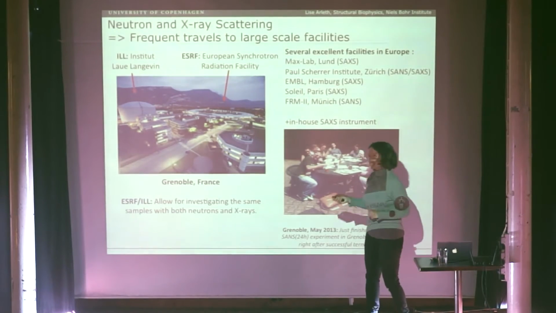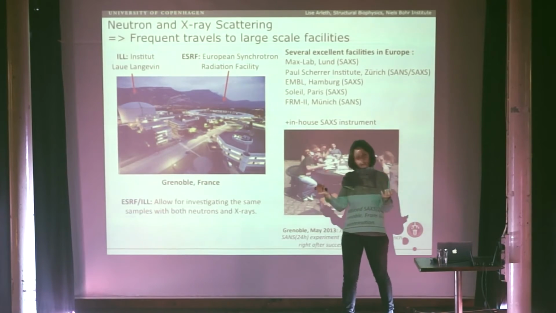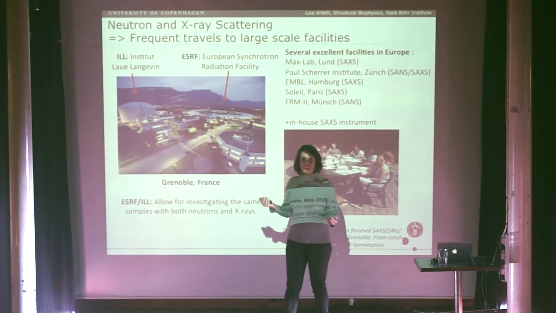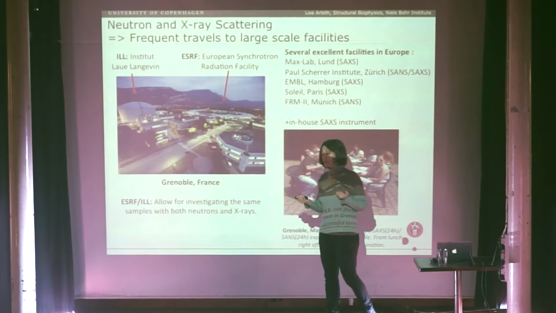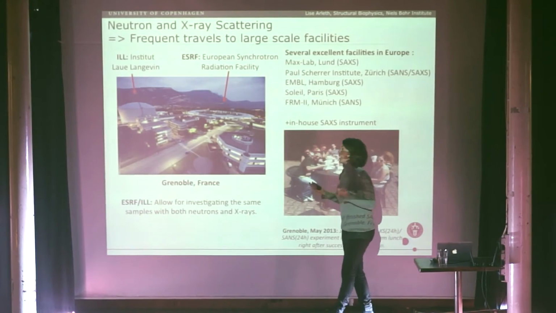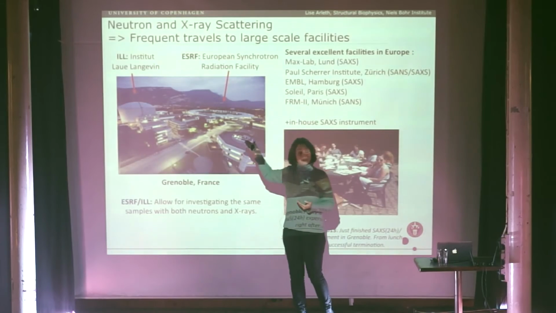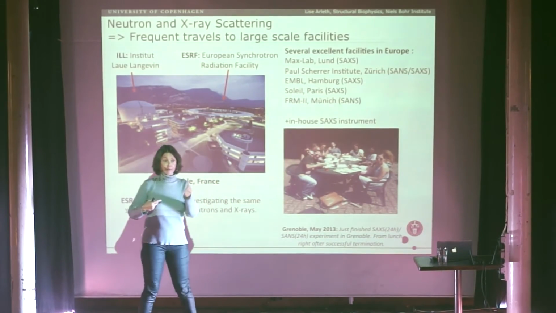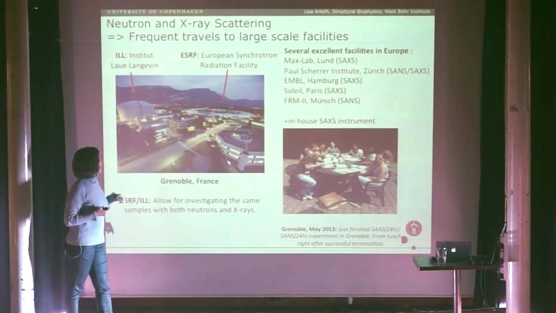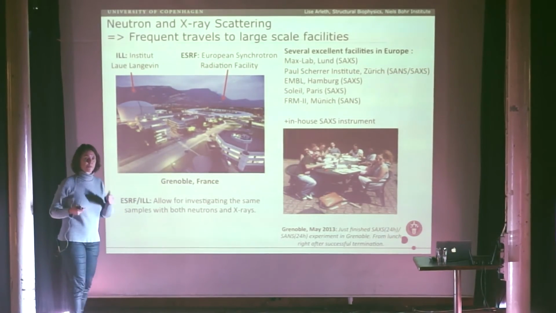So these are large-scale facilities. They're, of course, really expensive. So if you want to do experiments there, then you really have to use the time with care because it's precious. So as scientists, we compete for beam time, as we call it, at these facilities. We submit an application, explain what we would like to do, and then if we are lucky, we get 24 hours of beam time.